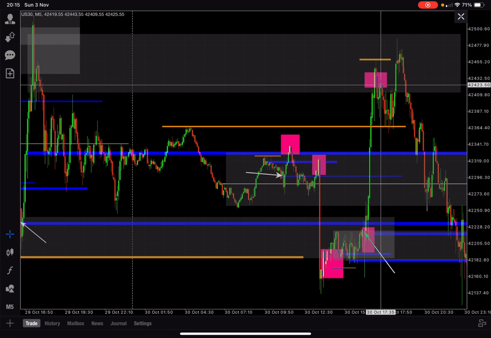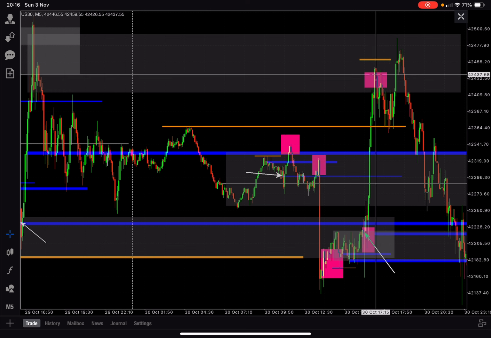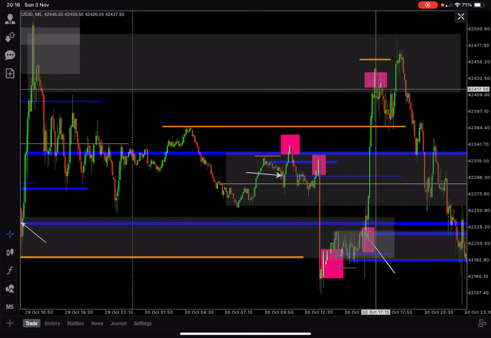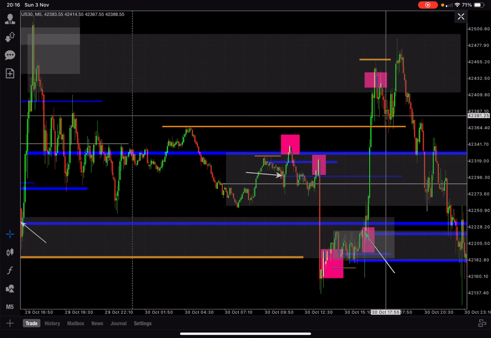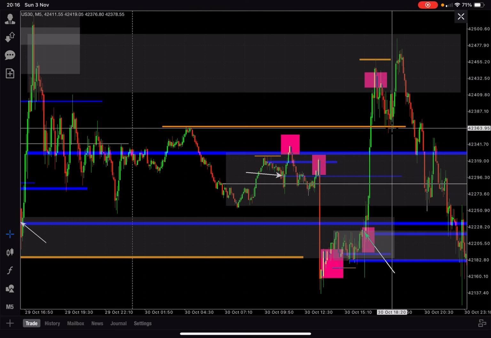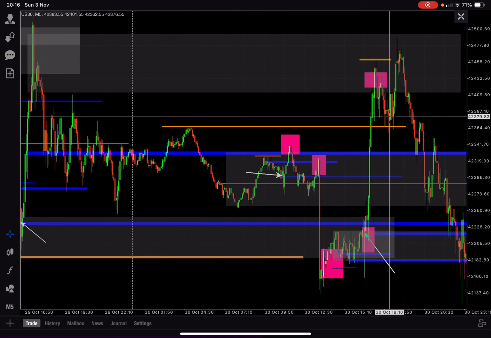That would have resulted in small profit down here, or if you entered early and got this wick here, it would have been a break even, because as the price pushes down, you move to break even, and then you take partial profits at the major areas that may act as support. So you can see here Asian session high runs along, and that's the first area you can expect bullish support.